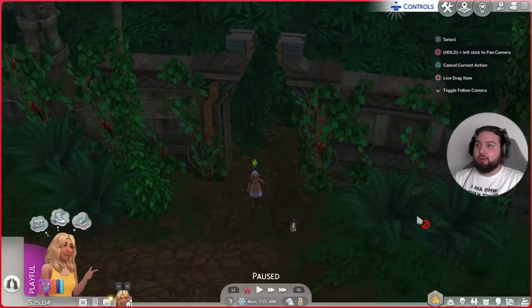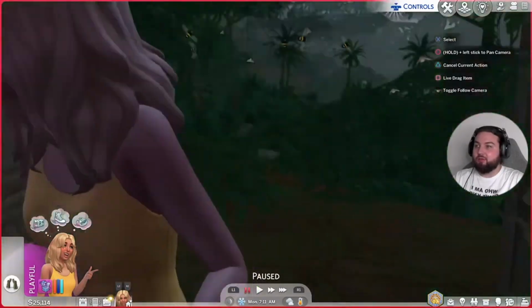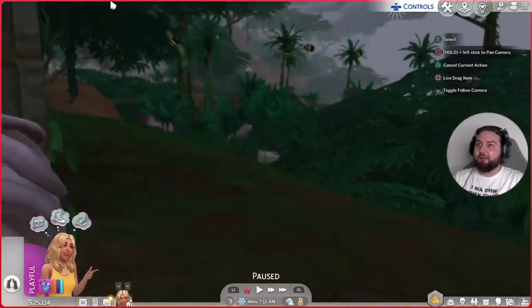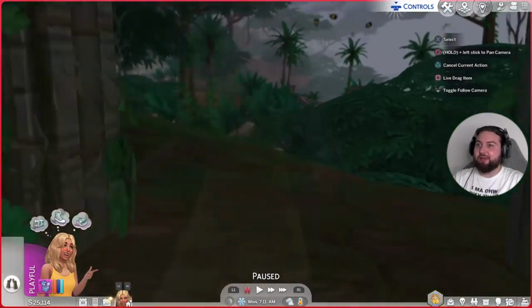It's a treasure. Oh, there's bats. Oh, this looks so cool. It's the bees. But I also like how when you go here, you don't see the forest behind.